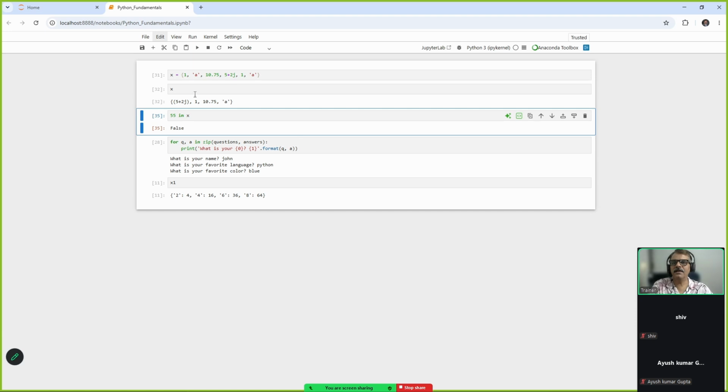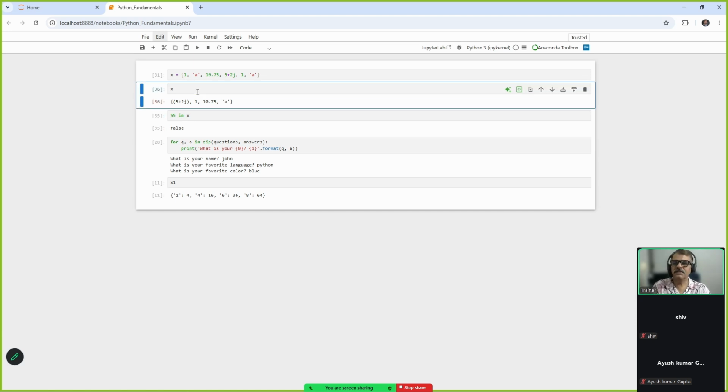Now let's see how we can add a new element to a set. Currently, these are the elements of this set. To add a new element to a set, all you have to do is use the add method on x, and pass the new element that you want to add to this set.